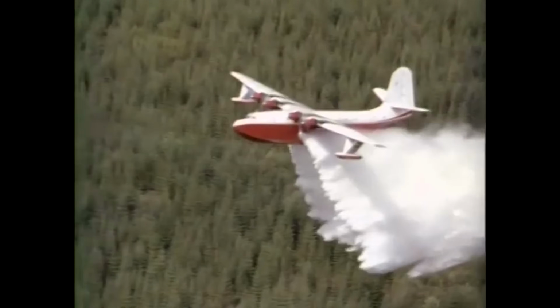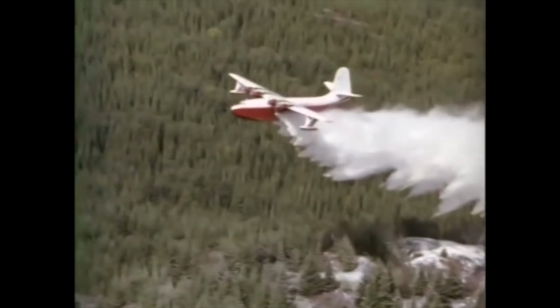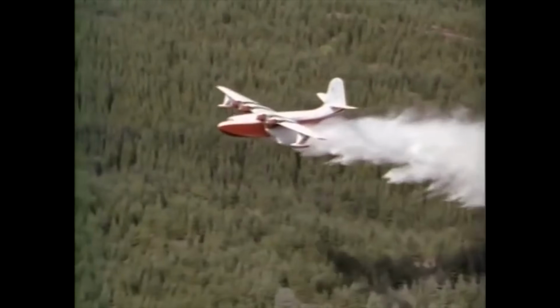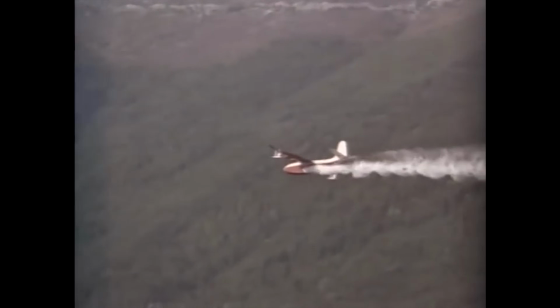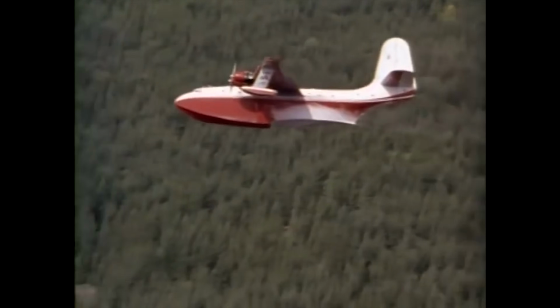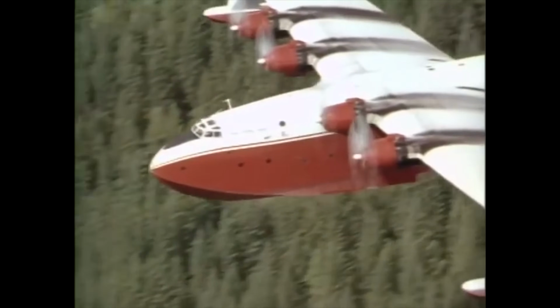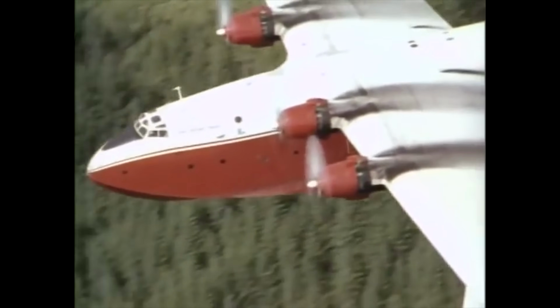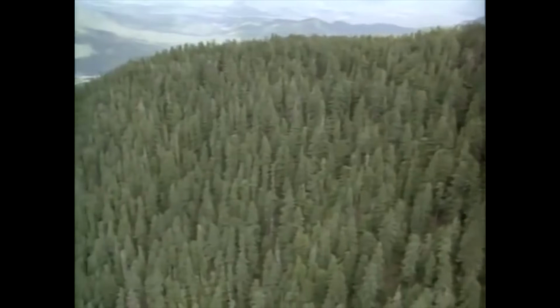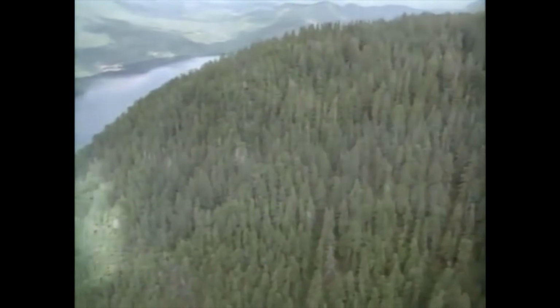30 tons of water laced with foam concentrate to ensure deep saturation comes crashing down like a thunder shower. But rarely is one pass enough. A bad fire can require a crew to make 25 drops per sortie, 2 sorties a day, and there's no room for error. You're fighting the air currents, the weight of the aircraft, smoke, and mountainous areas. That's the hazards of this type of flying.